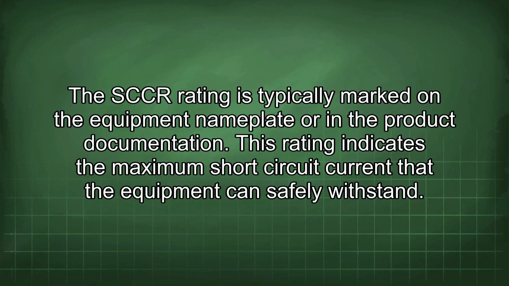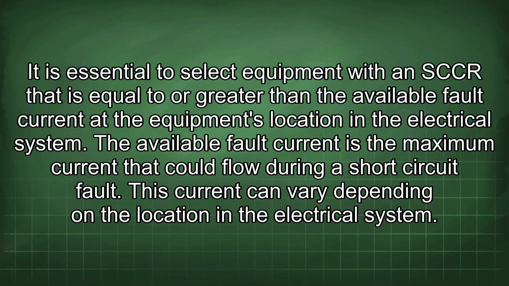The SCCR rating is typically marked on the equipment nameplate or in the product documentation. This rating indicates the maximum short-circuit current that the equipment can safely withstand. It is essential to select equipment with an SCCR that is equal to or greater than the available fault current at the equipment's location in the electrical system.